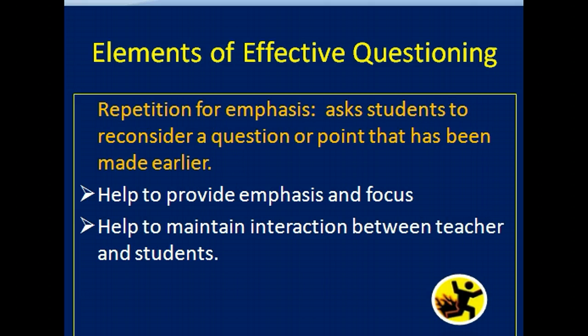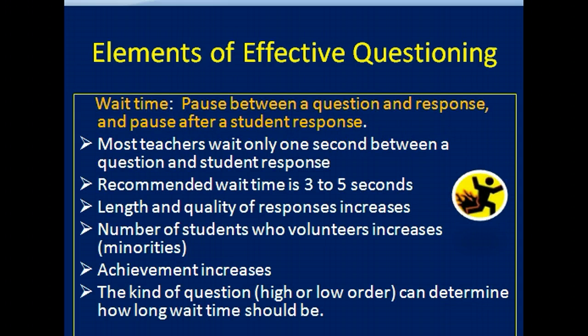Let's go to Slide 22, elements of effective questioning. Repetition for emphasis. Using previous questions to encourage students to reconsider a point of view or to bring emphasis to a particular point is another best questioning strategy. Sometimes the use of a previous question can help students to refocus on an important point that may have been missed earlier. Let's go to Slide 23, and this slide talks about wait time.